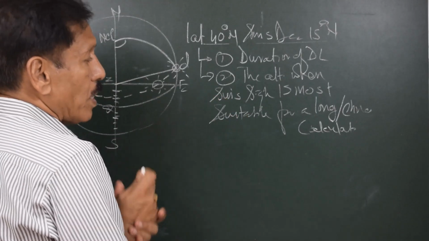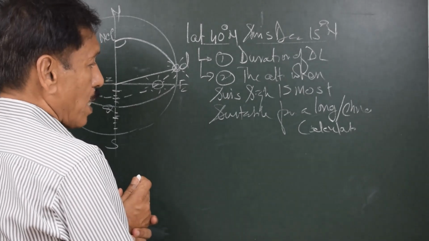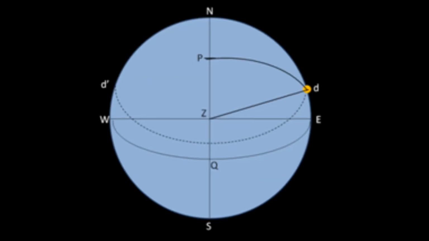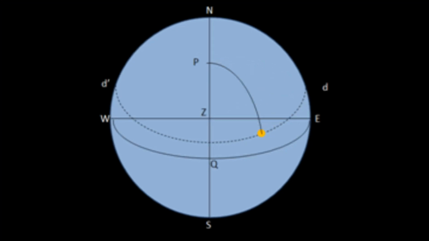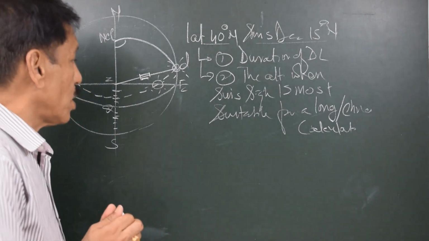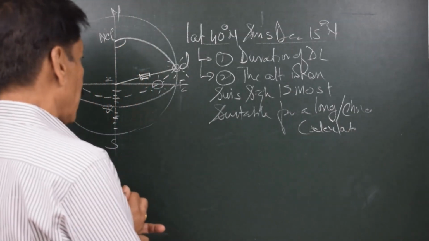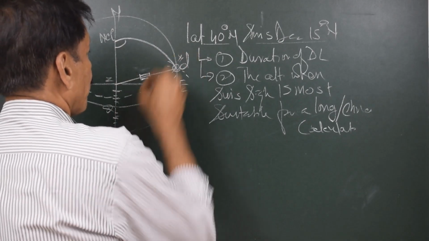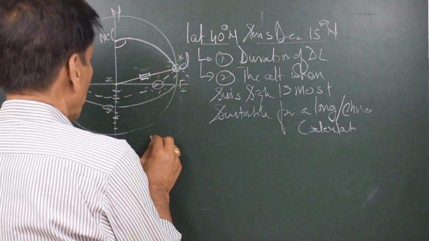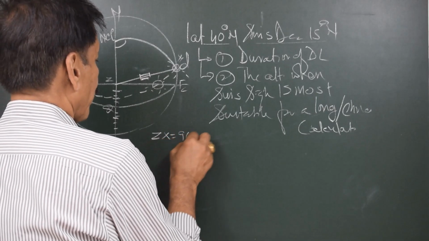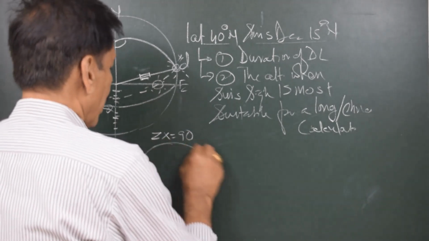So the idea of doing this numerical is basically to understand the Napier's calculations. Napier's calculation can be done at the time of theoretical rising of the body or setting of the body. The zenith distance, the true zenith distance of the body is 90 degrees. And in this triangle PZX, we would first write down whatever is 90, we write down on top.